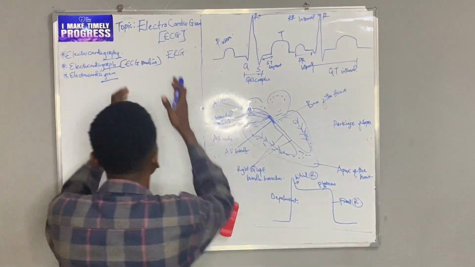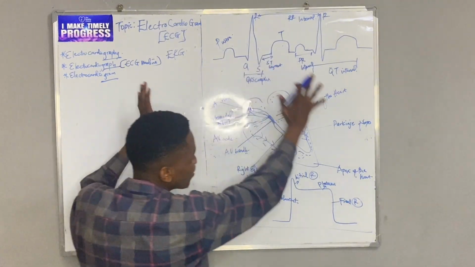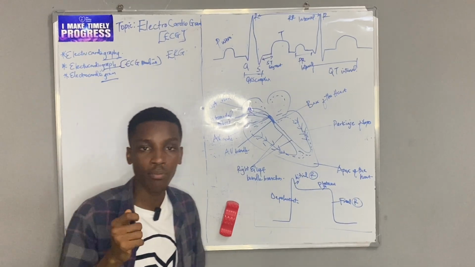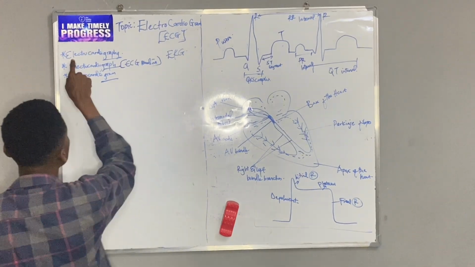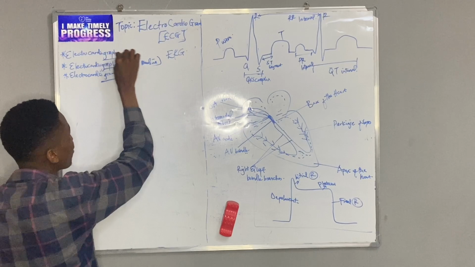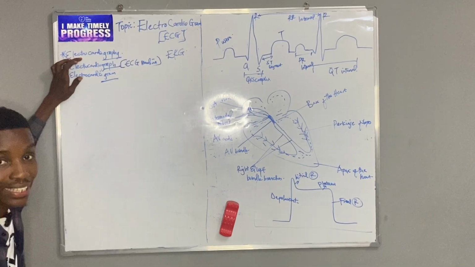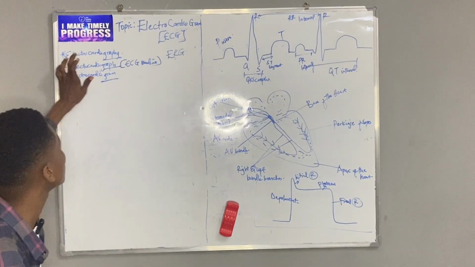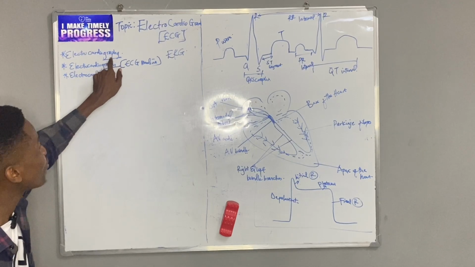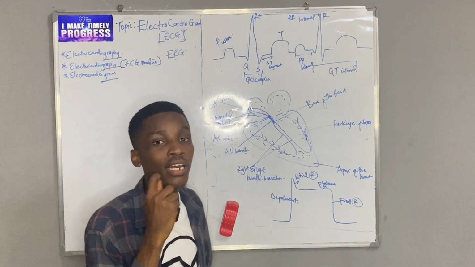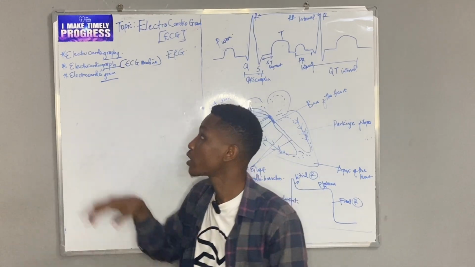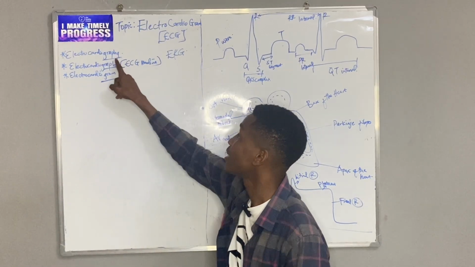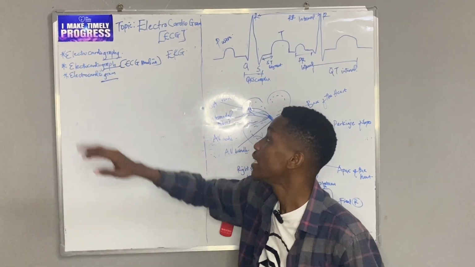Now, today we'll be learning about this fun guy, ECG. But before we rush into these beautiful and amazing things on the board, it's important we get clear our terms. Now, when you hear the word electro, with cardiography, electro should mean electrical. When you see the word cardio, you should think of the heart. So that's electrical activity of the heart. Graphy here is a technique. So electrocardiography is a technique used to study the electrical activities of the heart.